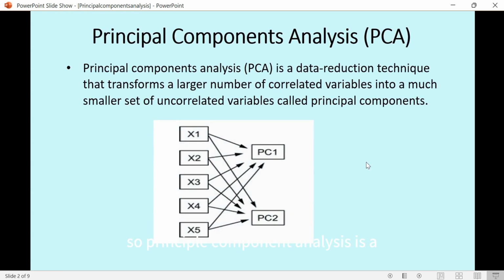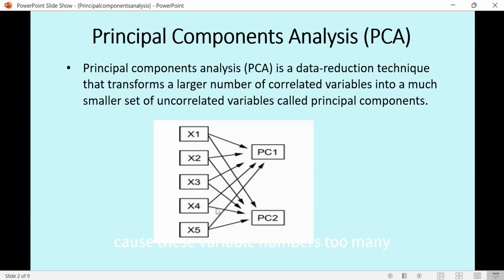Principal component analysis is a data reduction technique. It will transform a larger number of correlated variables into a smaller set of uncorrelated variables. So we see this figure. For example, there are 5 variables, and in reality maybe more than 5, maybe 10 or 20 variables from a data set.